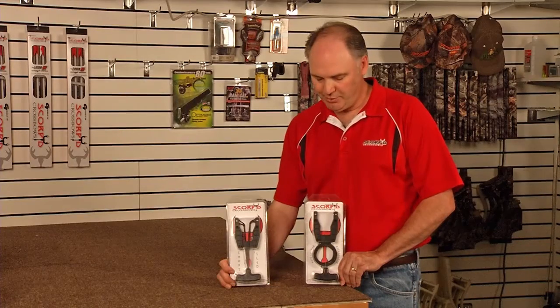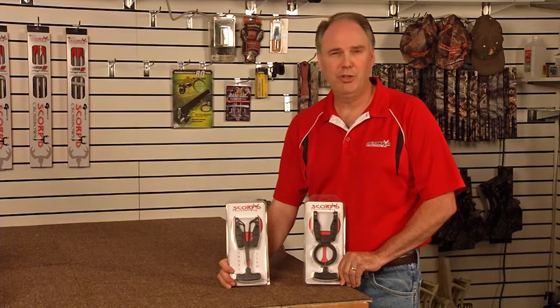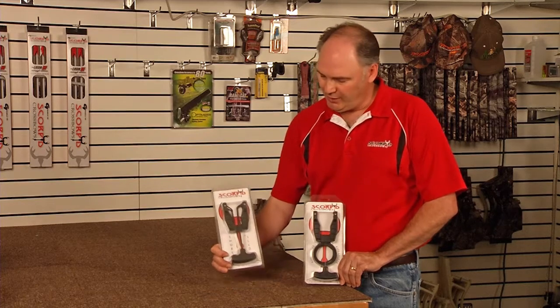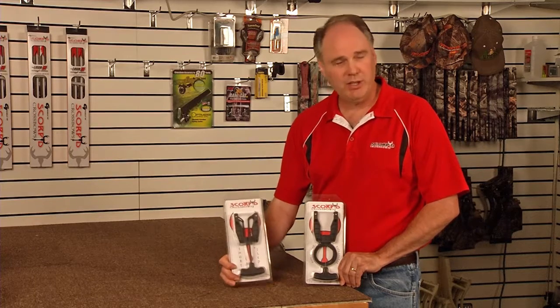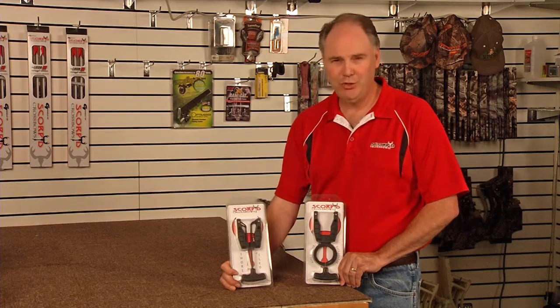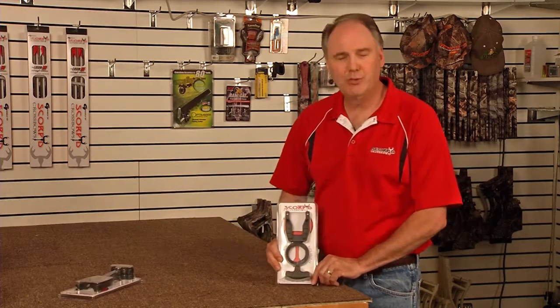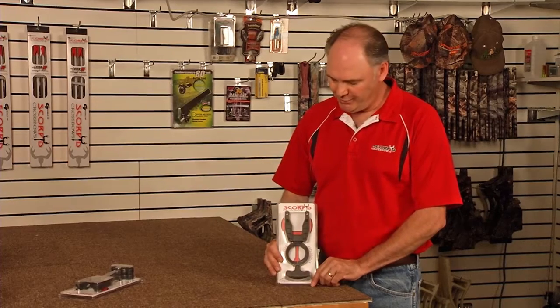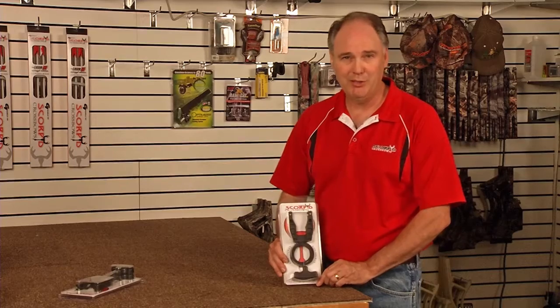Your Scorpyd crossbow is going to come with one of two cocking units standard, and you get your choice of which one you want. We have what we call the short sled direct pull unit, which is the quickest, easiest way to do it so long as you can deadlift the draw weight of the bow. And we'll show you how to use that later. The other one is the rope cocker. This one operates with a pulley effect where it cuts the draw weight in half, and it comes in a kit, and I'll show you how to assemble it.